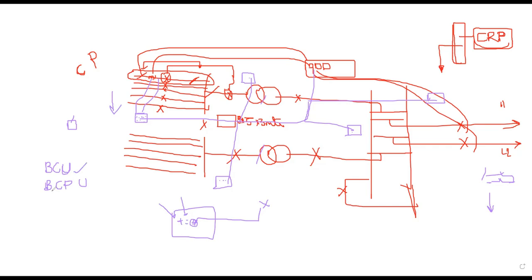But in the BCPU, along with these things, you can also have some protections inbuilt, like overcurrent protections, earth fault protections, and overvoltage protections. So we need not purchase the relays separately in the BCPU. In the BCU, we have to purchase the relay separately because it's only a controlling unit. Here it is a control and protection unit. BCPU is a control and protection unit.